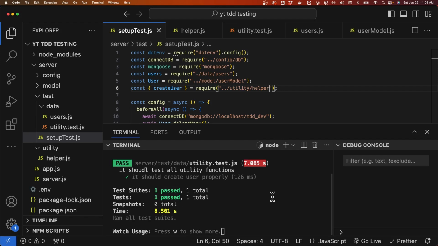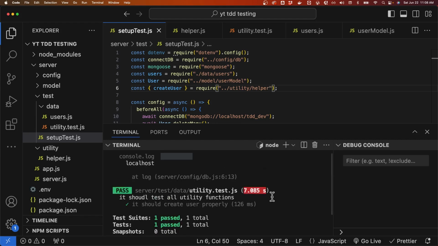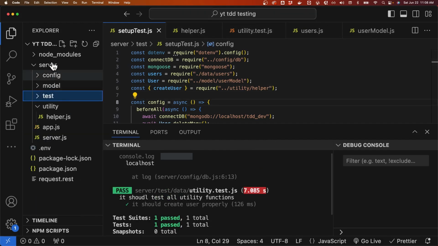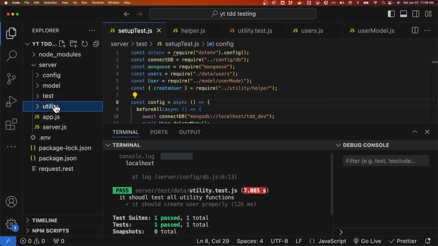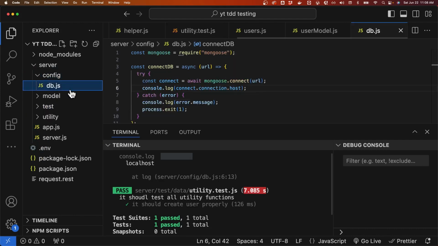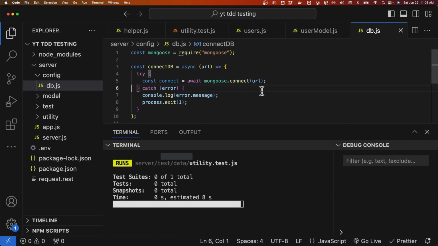Why did I do this? I'll explain. And first of all, let's go back into the config. I just want to take care of this first. Let's take out this. Our test should pass.